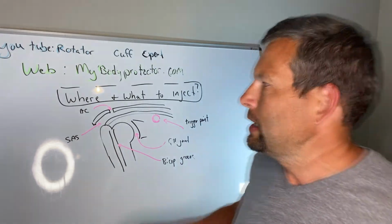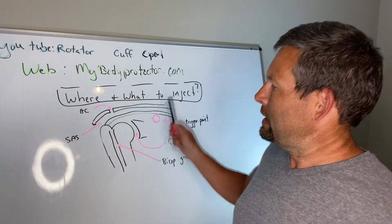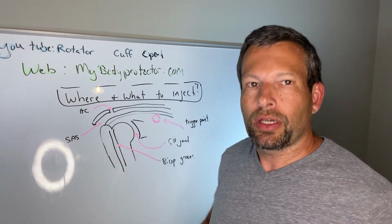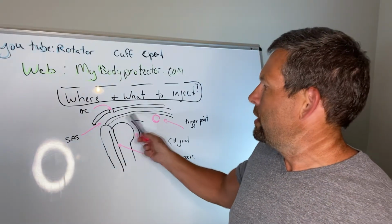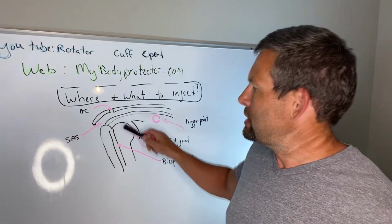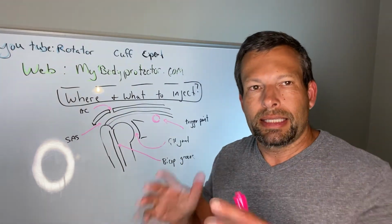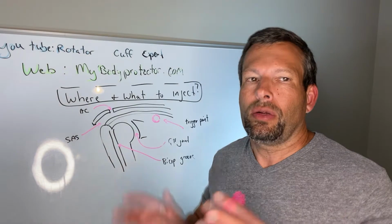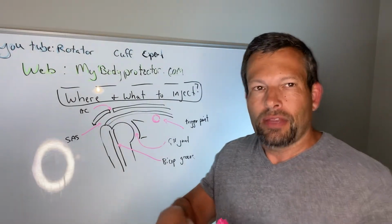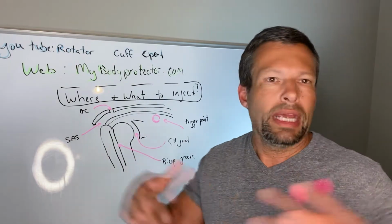One of the places, and the most common, is right here, the subacromial space, okay? If we look at the acromion, which is this bone here, below or underneath the acromion, sub-acromial, is the subacromial space. Well, guess what's there? What's there is the rotator cuff. So if we have rotator cuff irritation or inflammation, we may inject right above the rotator cuff, right below the acromion, in the subacromial space. The idea is that's an anti-inflammatory. Decrease the inflammation around the shoulder, around the rotator cuff. Hopefully we decrease the inflammation, and if it's a traumatic event, that's all we need to do. We inject the anti-inflammatory, it calms things down, everything's great.